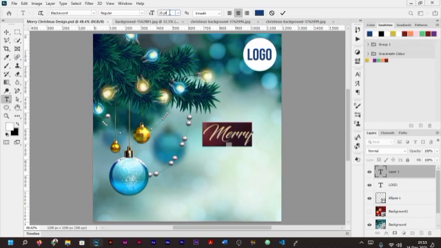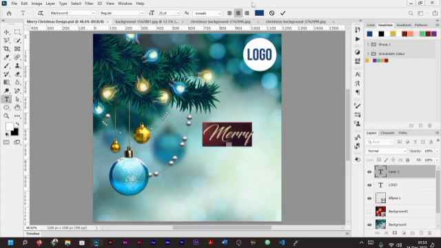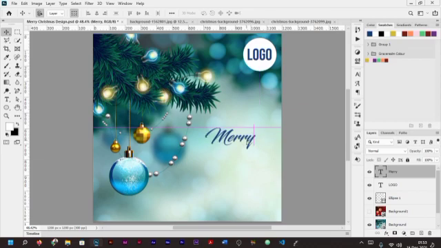Now this one, permit me to increase it. I'm going to increase the size. No, let's try 25. Let's first use this 25. So this one, let me change the color. Now I'm going to go back to my move tool so that I can move this one here.